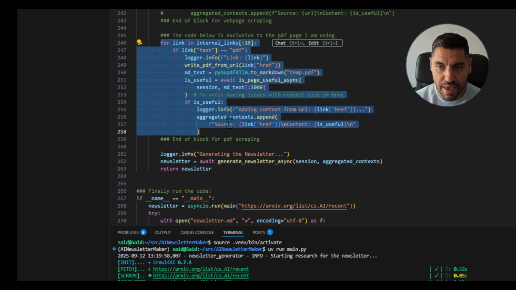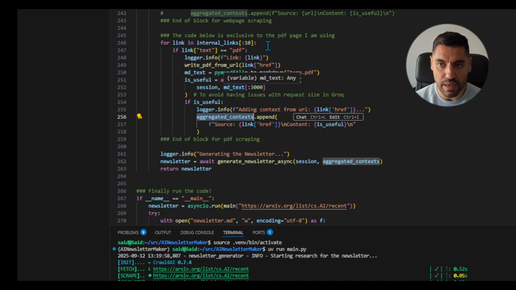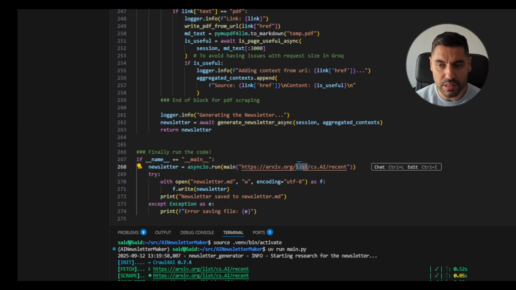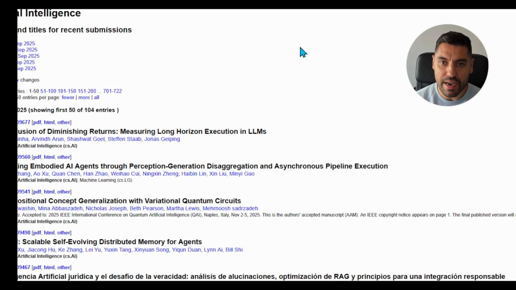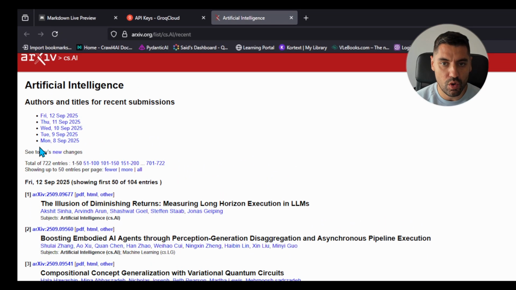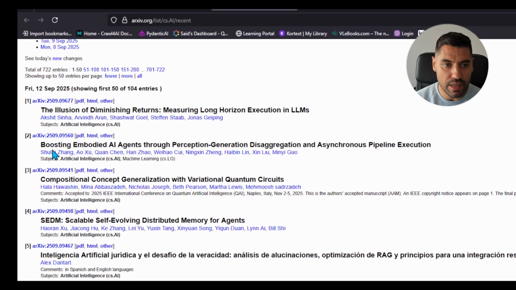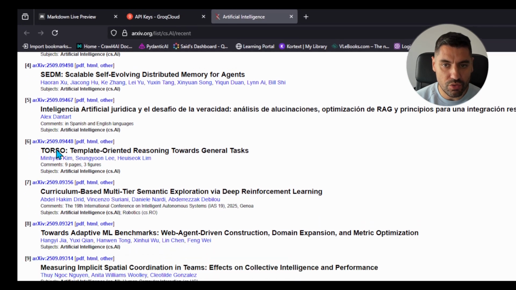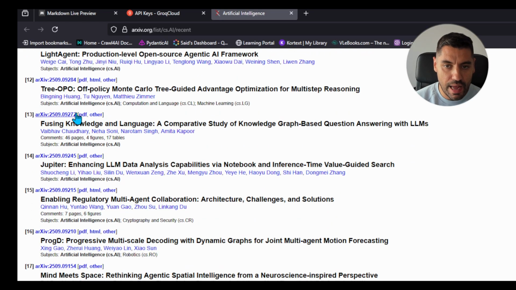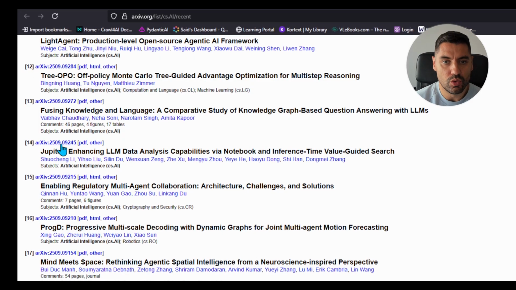And once I have everything in my aggregated context, which is the element that I'm using to save all of the useful chunks, I am adding this to the newsletter, and I'm asking to generate the newsletter. And as you can see, this is what I'm using. So I wanted my AI newsletter, and this over here is where we have all of the different sort of open source articles that come on a daily basis. This way I don't need to read them. I can create my newsletter, I can send it to the team online, and they can read whatever we feel like it's more useful. Now you can change this to whatever you want.